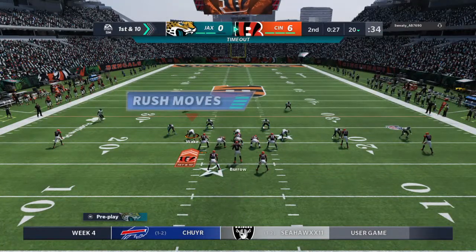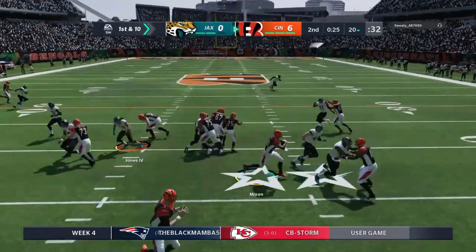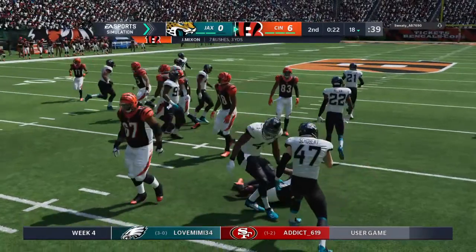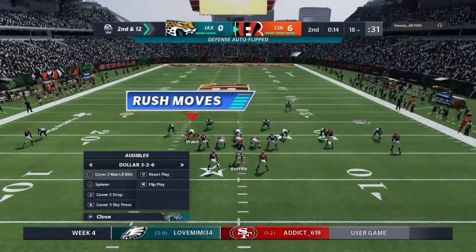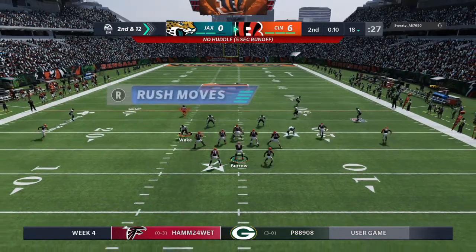He has to start ironing out some of these mistakes, though, because now his head coach, his offensive coaches, they have to evaluate whether you keep playing him and let him work through it, or you start thinking about going to his backup. 2 yards the loss, 2nd and 12.